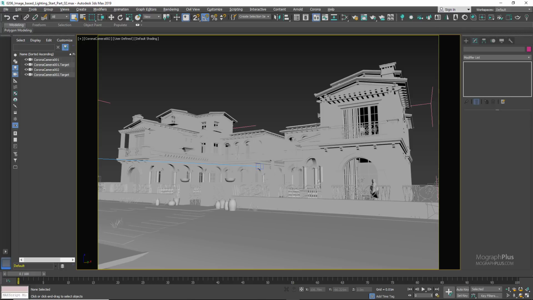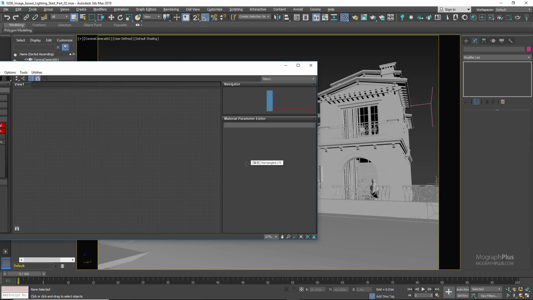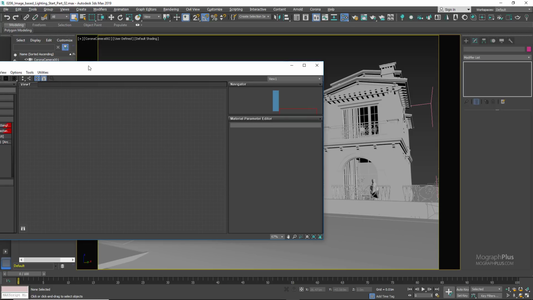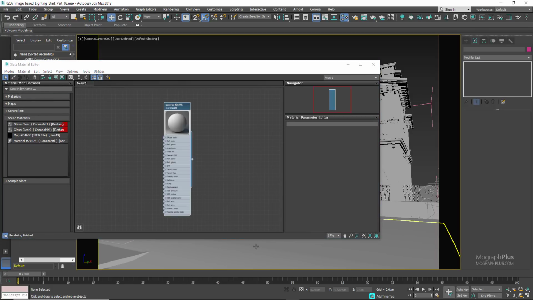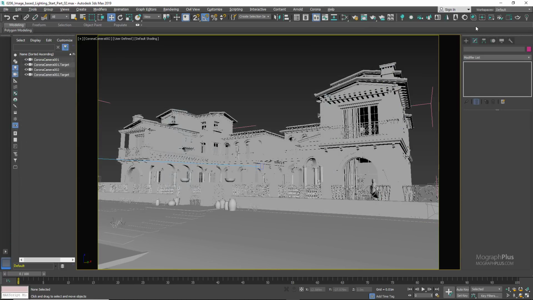For the second part of this lesson, we have this exterior scene. It's a free exterior scene from 3darkshop.com. The scene has been stripped to its bare minimum. It has no texture and no foliage, and I've just applied a default Corona material to everything and a glass material to the windows. If I run the interactive rendering, we just get a black render because we have no light.